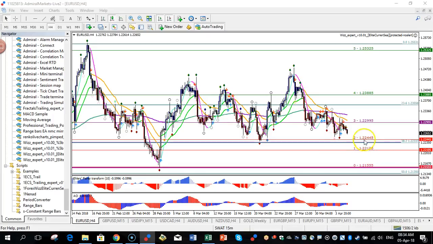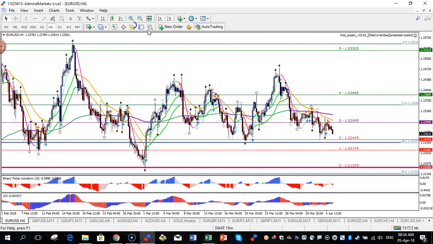So if it stays above the 2nd and 1st level here, around maybe the 2nd, there is still that chance it could bounce to the 5th. But for the moment, the trend is not on our side, so that is not relevant at this moment. You got to have the trend on your side when looking at Wiz levels, and it is down at the moment.